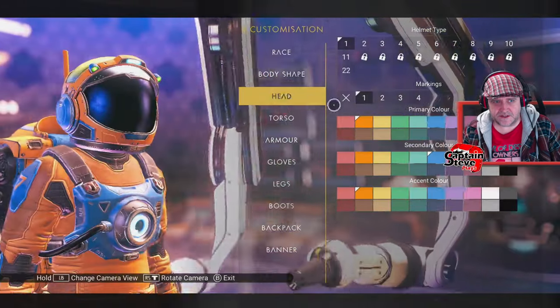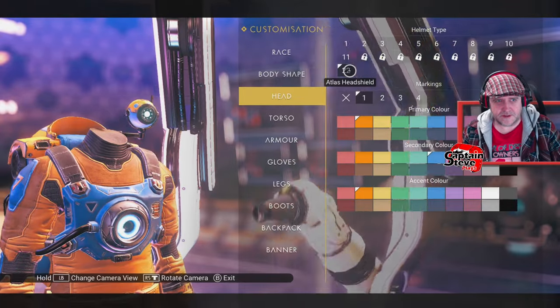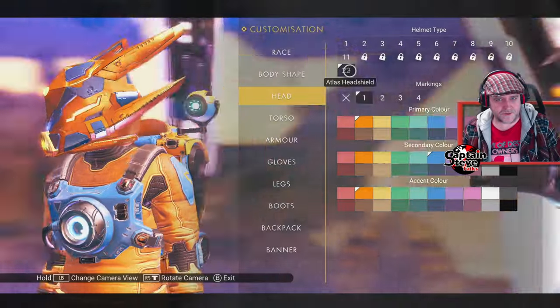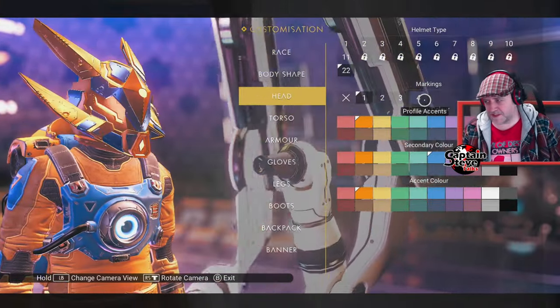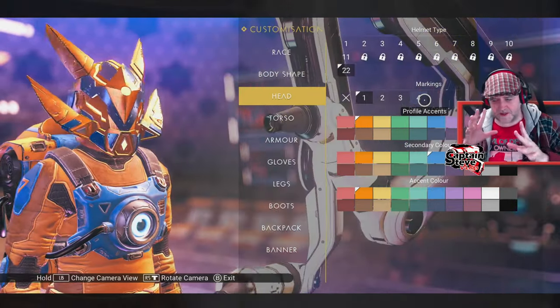Okay, head shape. I want that head. Oh, my God. I've just lost my head. There we are! Oh, that looks freaking lovely, doesn't it? That looks freaking awesome. But I don't really want to be this colour. I'm just going to change all my colour and my look and feel and get myself looking how I want to look. Then I'll be right back with you people.